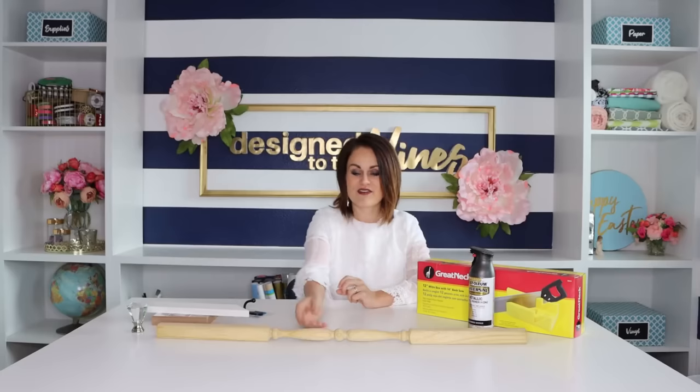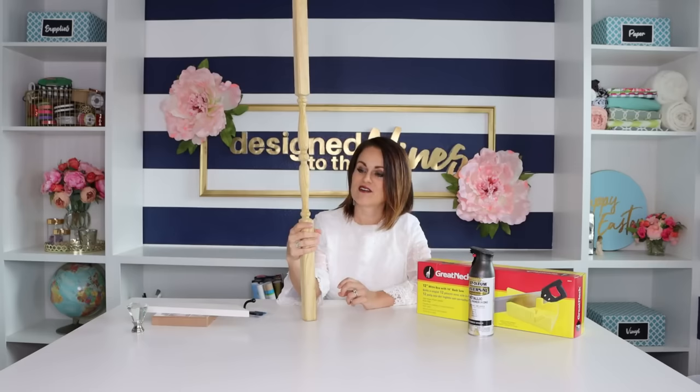First, I was able to find this spindle, and it's an outdoor spindle, for an outdoor deck, and sometimes those can be pretty rough, but this is actually not rough at all, really. So this was $1.98 and I picked it up at Lowe's. It's a little too long, so we're gonna cut it down.